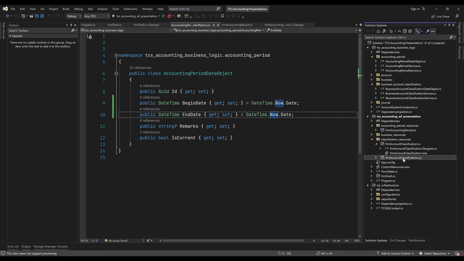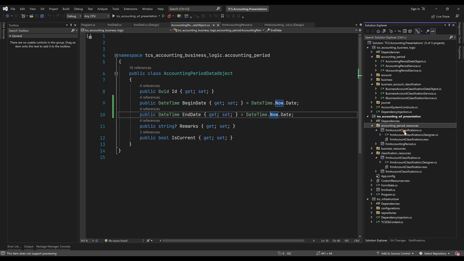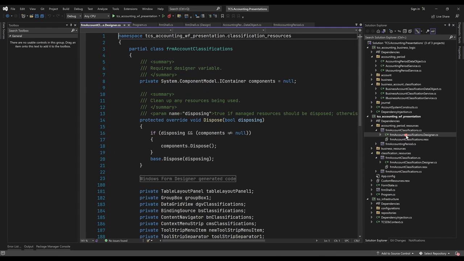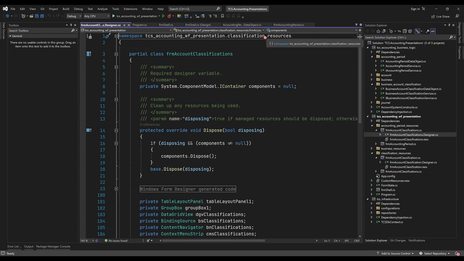Let's copy the classifications in this resource and go to accounting period and put them. And here we need to do the same thing. We need to come to the code behind file here and change this to accounting period resources. That is better. And we can just do that.